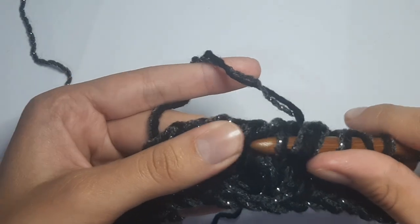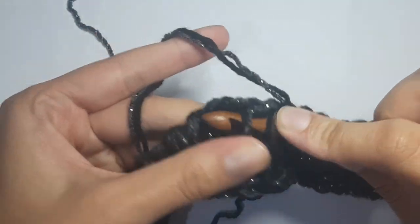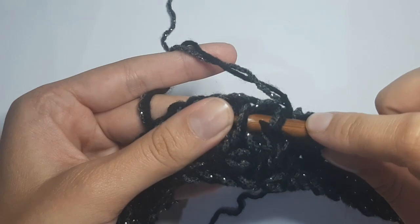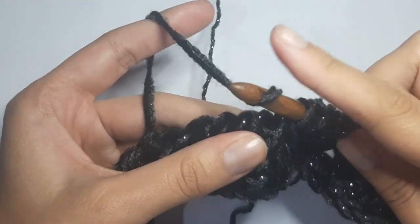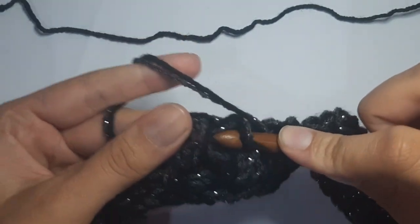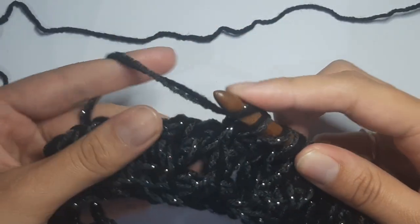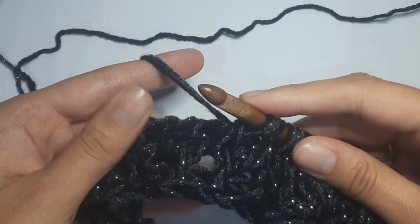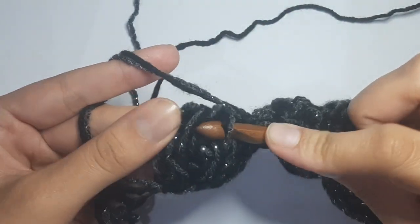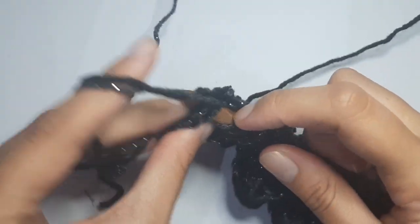Then we're going to yarn over, insert your hook underneath the next two vertical bars and do a Tunisian simple stitch together. Yarn over, insert your hook underneath the next two vertical bars, yarn over and pull through. Continue across: yarn over, Tunisian simple stitch the next two stitches together, and repeat until the end. Then do your last Tunisian simple stitch going into that chain on the end.